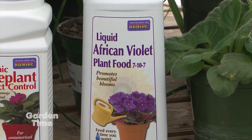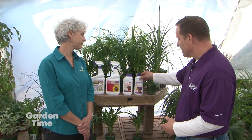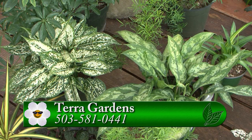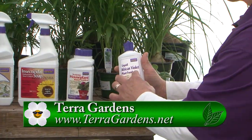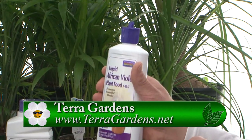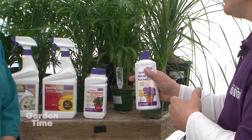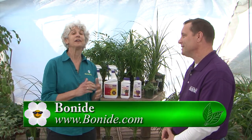Now is really the time to start fertilizing because houseplants are going to get actively growing — more light is the key word. Just as hostas, perennials, and biennials come to life outdoors, the same is true for house plants. Nice green lush foliage, African violets are starting to come back to life. These plants need a soft approach of macro nutrients. The 8-ounce flip-top fertilizers come in formulas for orchids, cactus, all-purpose, and this one specific for African violets. It's a teaspoon per gallon of water — or seven drops from the flip top in a quart of water — and you just water it into the plant.